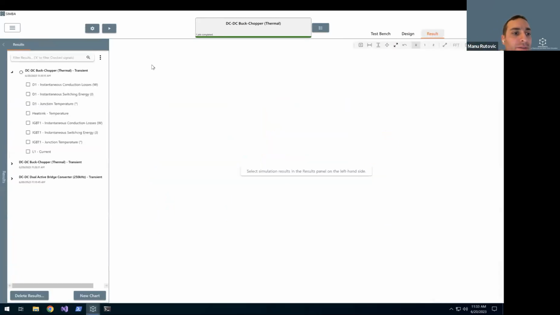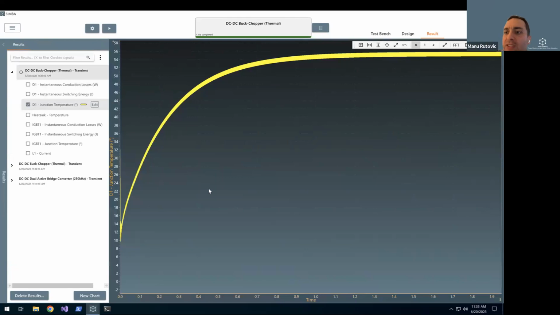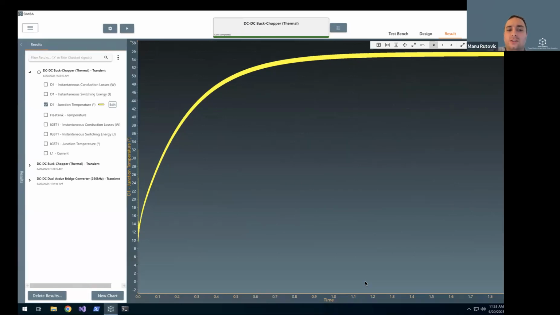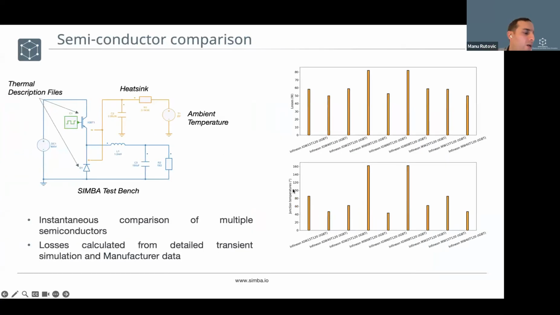So for instance, here, if I look at the junction temperature, we can see that after about 2 seconds of simulated time, we have reached the steady state. So when we do this type of parameter sweep, even though the time constants might be different from one semiconductor to the other, because maybe the physical size is different and the thermal behavior is not the same, the temperature and the loss value that we will have will be the stable, steady state one. So this is just to give you one advantage, one usage of that Python library.